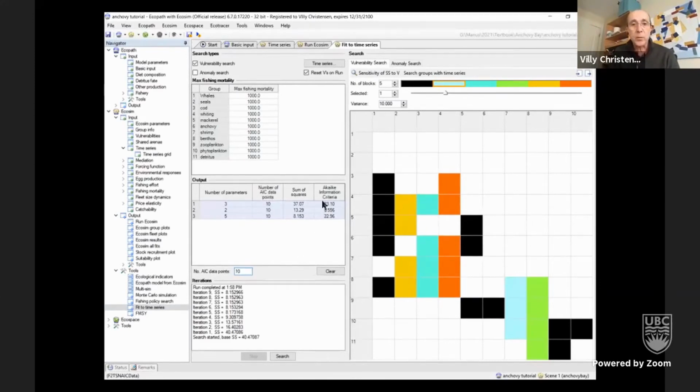Well, now we're calculating it with 10 data points. We're finding, well, the 2 is still the lowest value. And if it becomes even lower than that, if there are only 5 data points, this is weird. Oh, this is really weird. The AIC becomes lowest with 5. That makes no sense. No, that's because 5 data points is simply not enough to estimate 5 parameters. The equation breaks down.